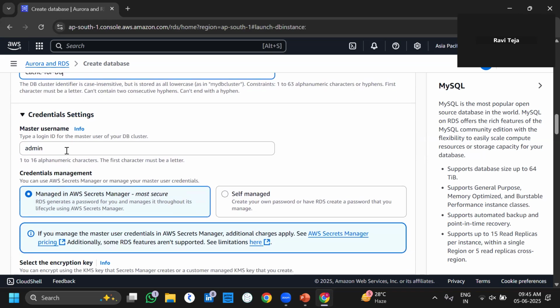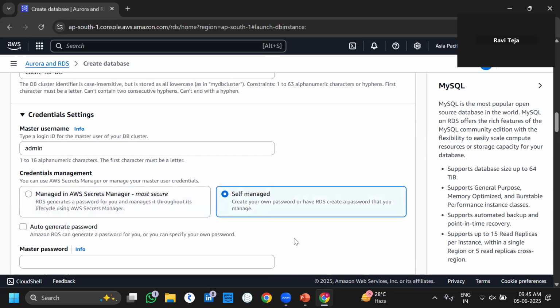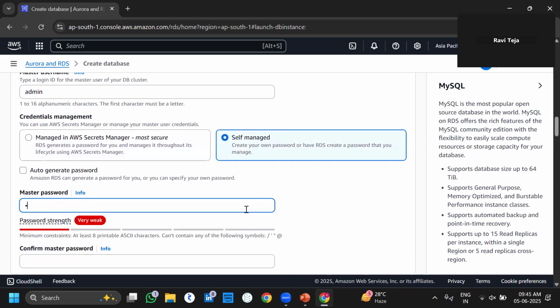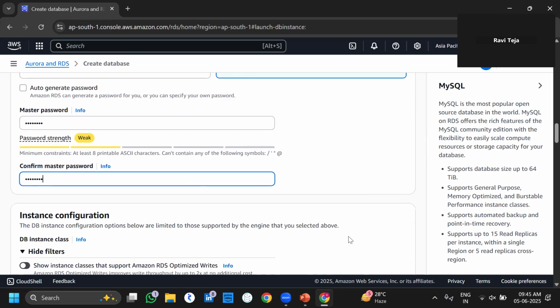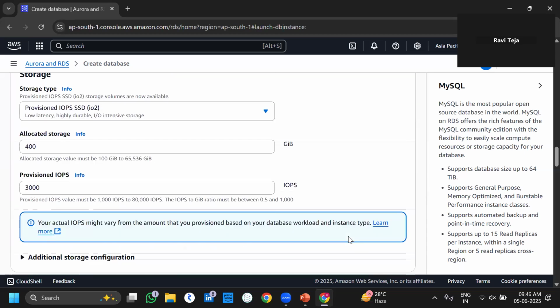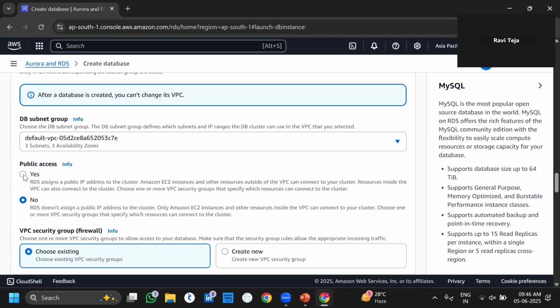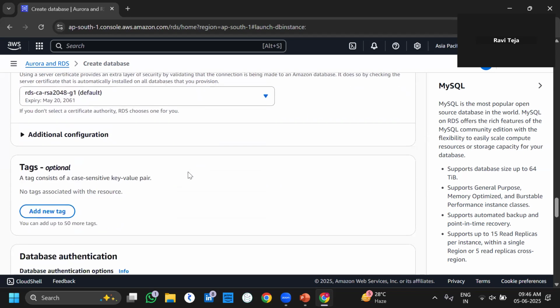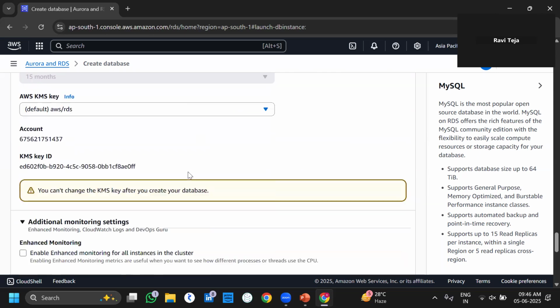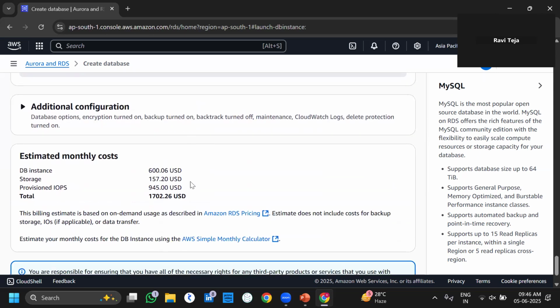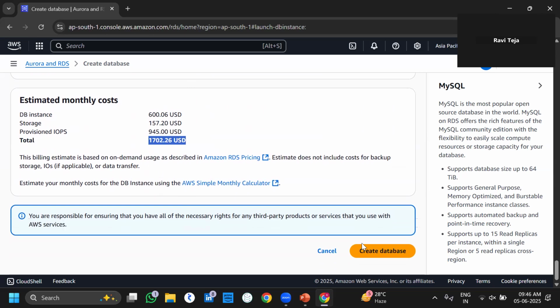The username is admin. Go to self managed, then give the password. Then come down. Public access, yes. Then come down. The monthly cost is around $1,700.